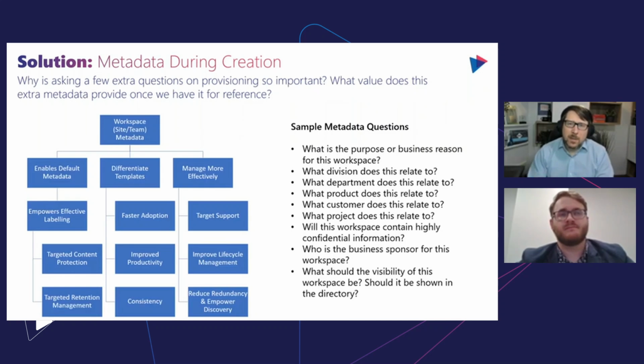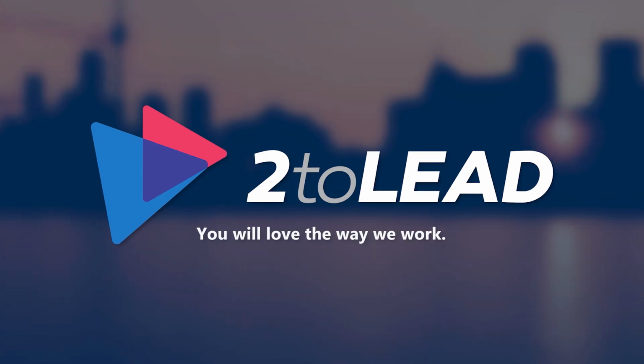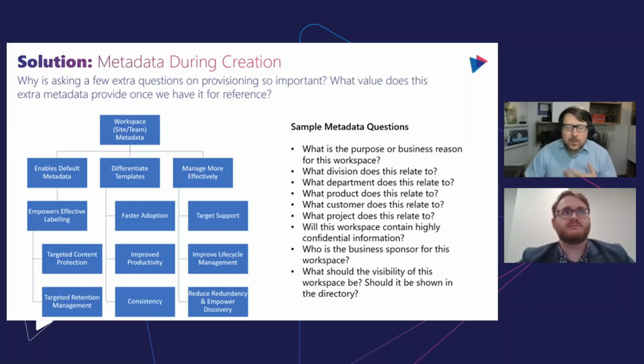One of the things I've mentioned a few times is metadata, right? Or profiling or whatever term you want to use. And that information about your digital workplace or workspace is critical because it tells you a little bit more about it. Now, some of this is automatically done for you, right? Microsoft itself knows when was the last time this space was used.